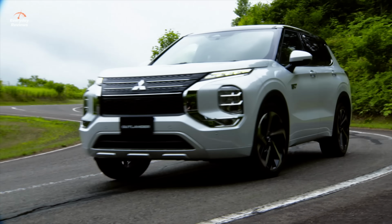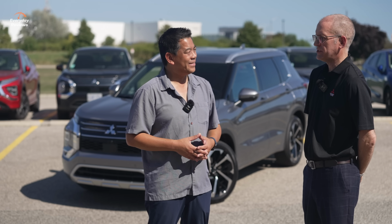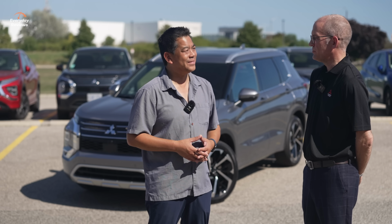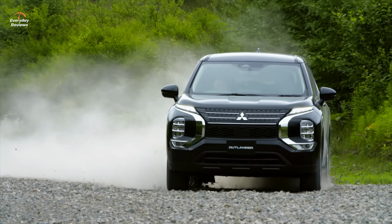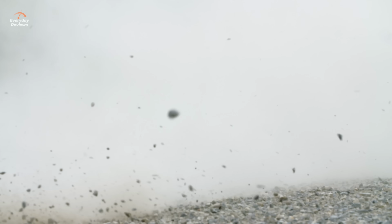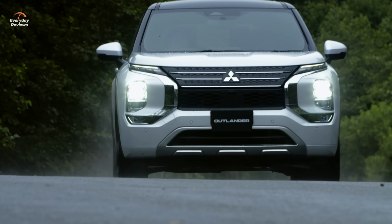I mean, it all depends on your driving style and the way you're driving the vehicle and outside temperature, and so on. There's different variables. But again, it's having that flexibility of being able to switch it into power mode if you need it. Like if you're needing it for passing on the highway or something, or merging onto a highway, you've got that where you can have that added acceleration.